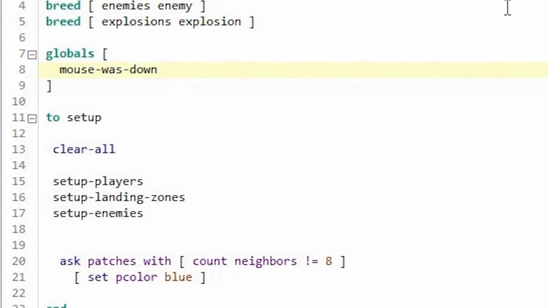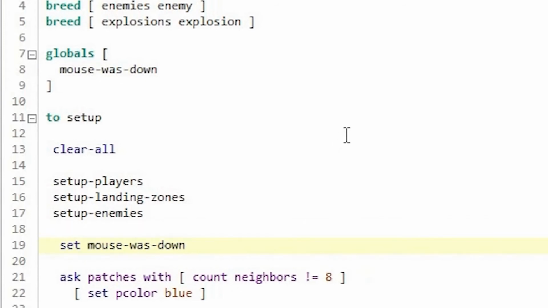In NetLogo, we can define global variables like this, and we don't have to specify any data type like Boolean or string. But in our case, this is going to be a Boolean. So when I'm setting up, I'm going to set this Boolean variable to false. That means at the beginning, I'm assuming the mouse is not down.